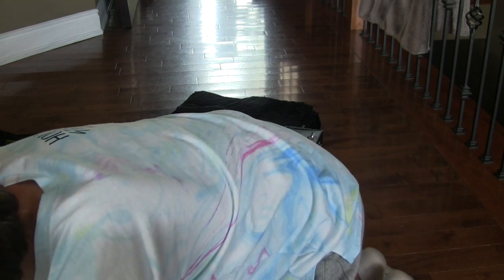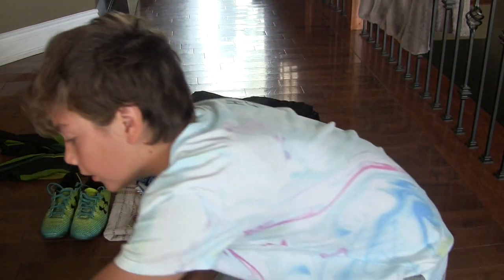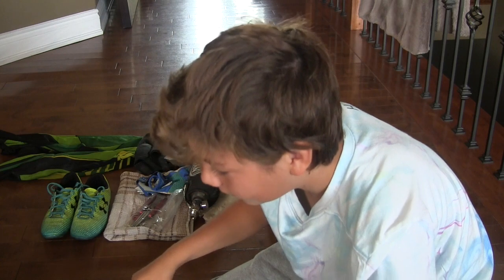And then right here, I got just a hat that I wear. This just covers my hair, and then I have my mask, which I'm getting to right now.